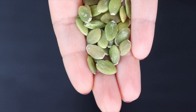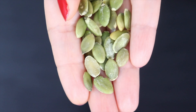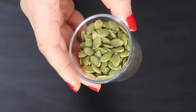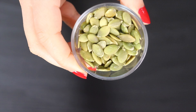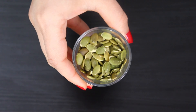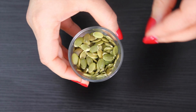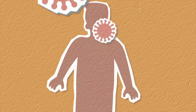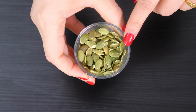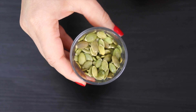Pumpkin seeds are rich in fiber, protein, and unsaturated fatty acids. Choose raw, unsalted seeds to minimize extra fat and sodium intake. These seeds are a rich source of digestive protein that stabilizes blood sugar, and they reduce inflammation and are a natural metabolism booster. Pumpkin seeds contain a substance called cucurbitin that paralyzes worms and parasites in the body to remove them, further helping to clean the digestive tract and detox the body. Pumpkin seeds in this diet are a must.